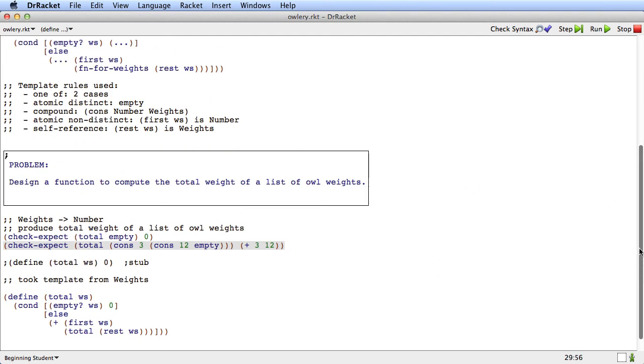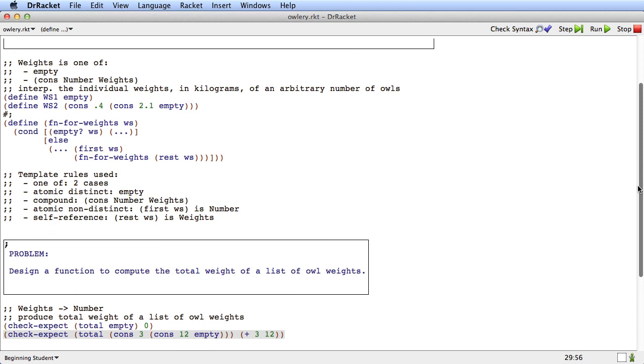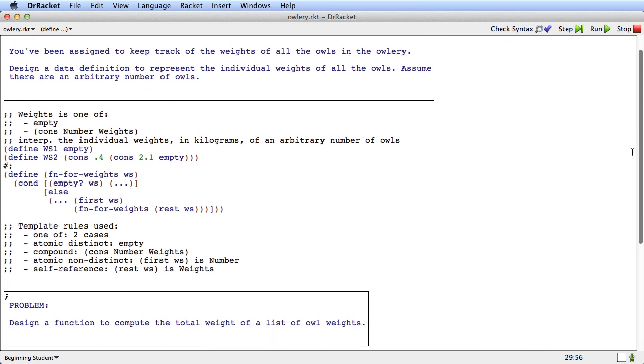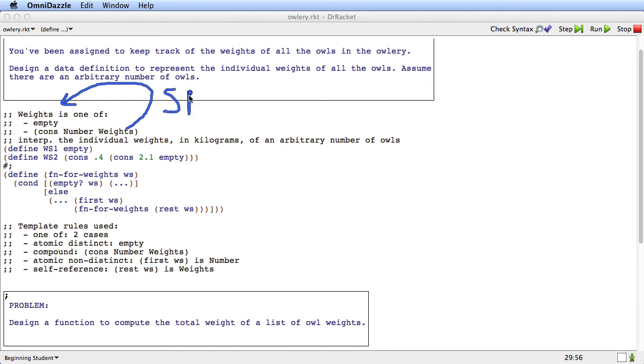So there you go. You have an example of having to represent arbitrary size data, arbitrary size information, so we need a self-referential type. Here's the self-referential type. There's a reference there, back to there. That's a self-reference. Given that self-reference, the template rules cause us to put a note in here that there should end up being a natural recursion.